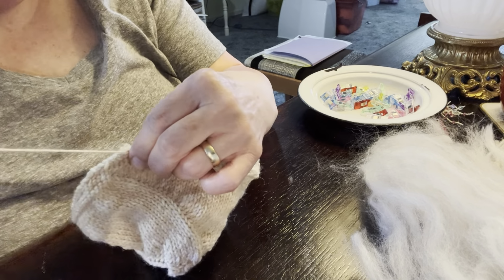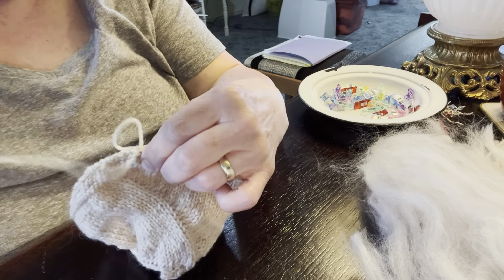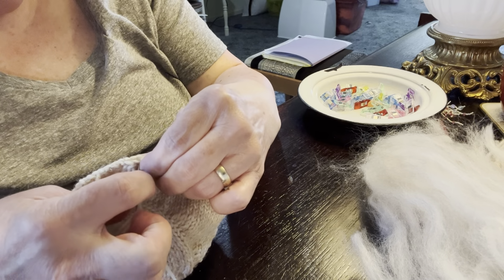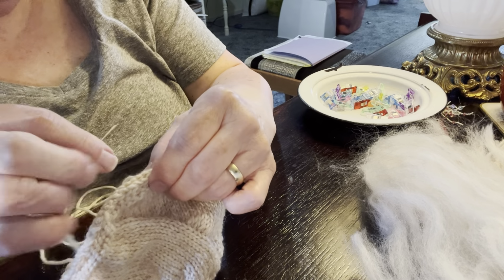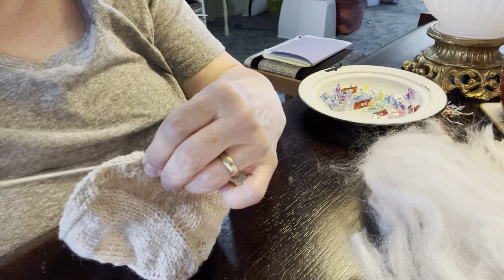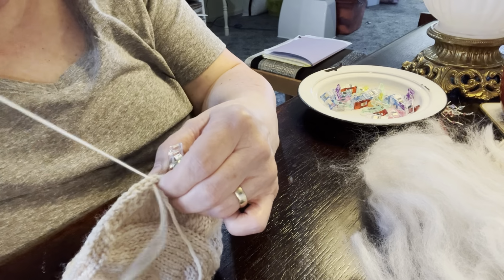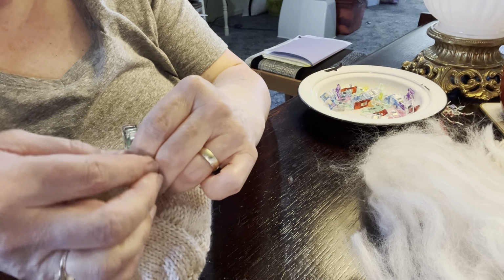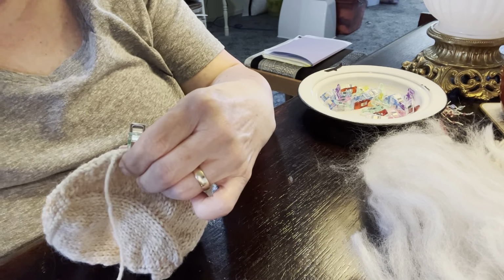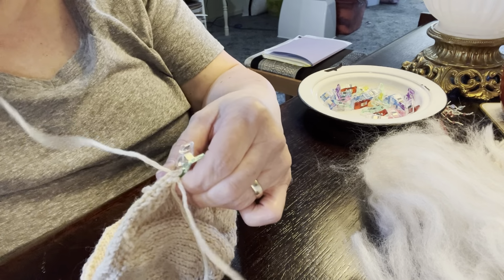This won't clump, I don't think, as bad as the fiber fill. When you start washing it, it sort of clumps around and it knots together, and then you can't really do anything with it. So perhaps this might be better for keeping the breast in shape if it's not something inside of it that's going to clump all together and make it lumpy. We'll see. Like I said, I can always make another one. It's not like it's costing me any money to make these. It's just a little bit of time. So this is the last stitch I'm going to do, or the last two here. And then I'm going to fill it with the wool roving.